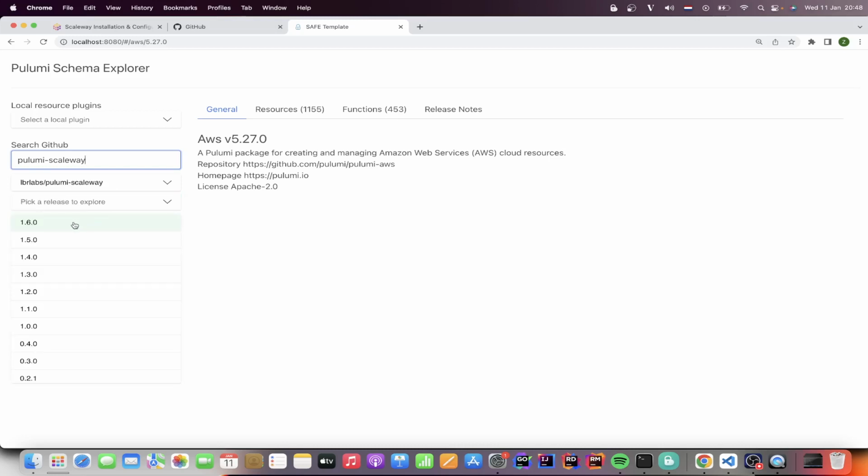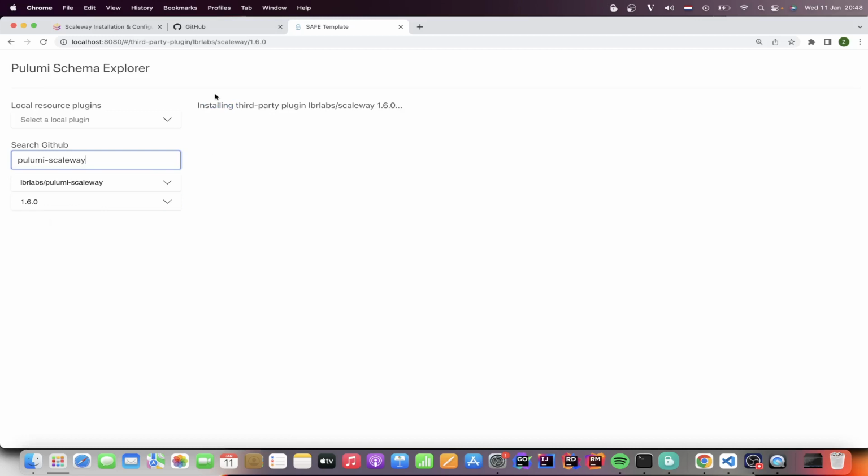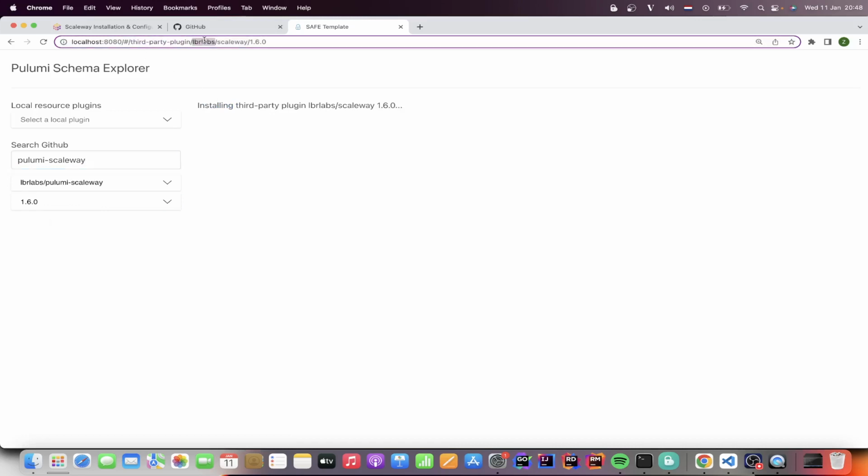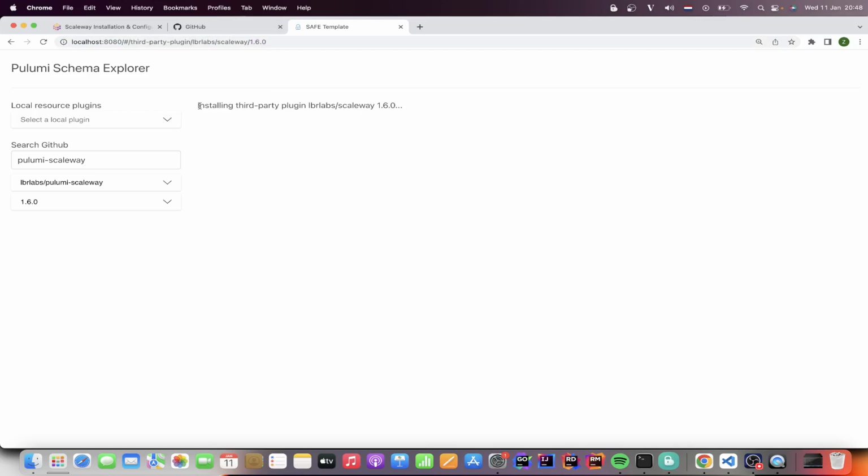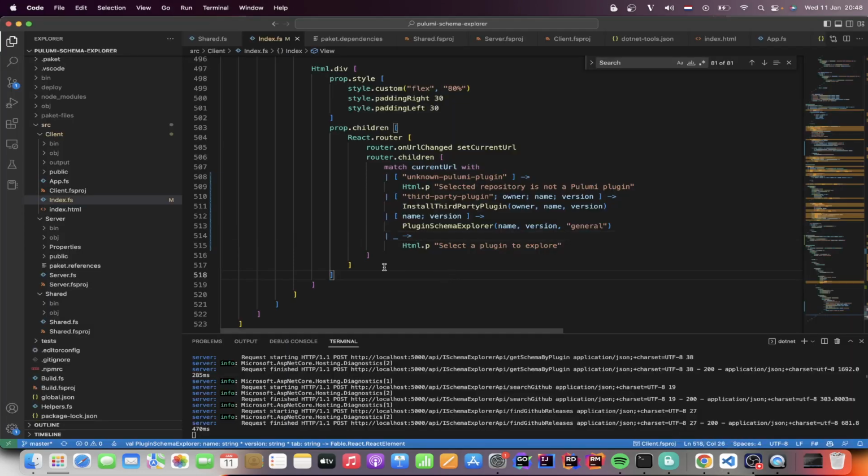It does have releases, so click on one, and we have third party plugin from this owner trying to install Scaleway version 1.60, and this is the right React component that is being shown. So this has to talk to the server, which talks to the Pulumi CLI to install the plugin. Let's see how we could do that.